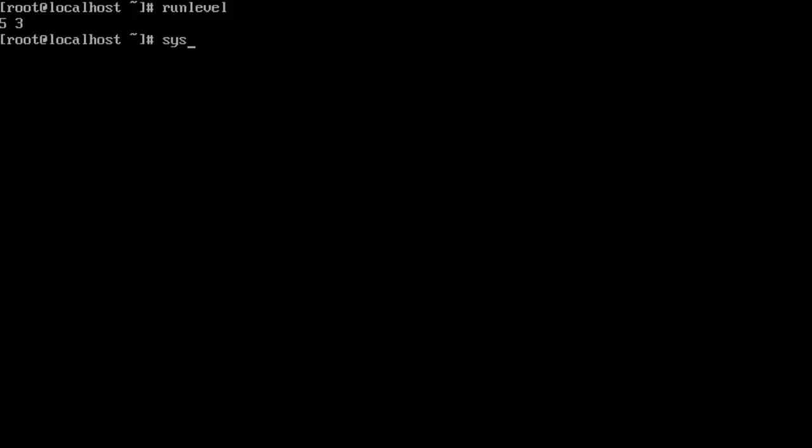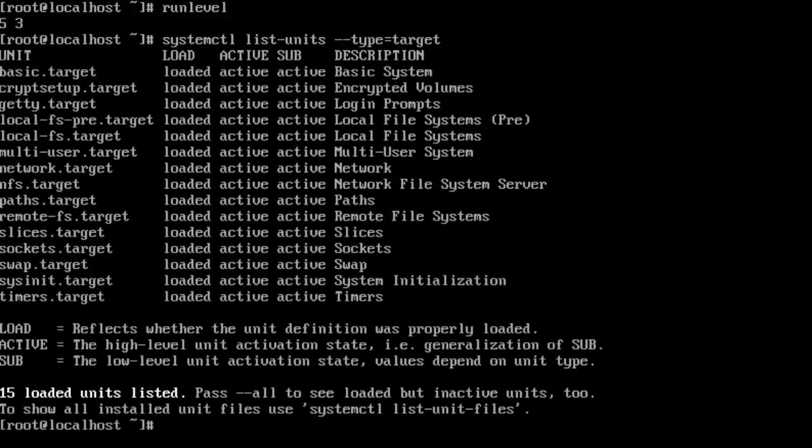If I go back into systemctl and look at list-units --type=target, now when we look at the output, we can see the multi-user target, but the graphical target now no longer shows. So we get an understanding of how these targets combine together to produce an overall and effective run level.